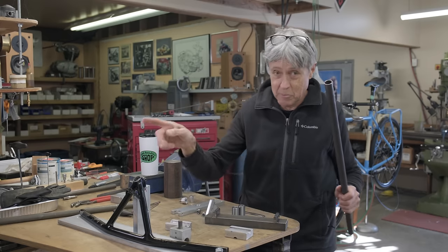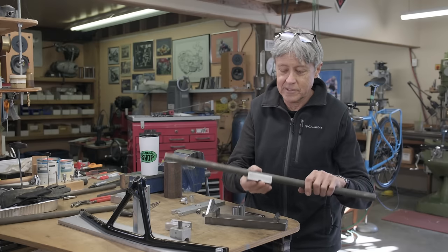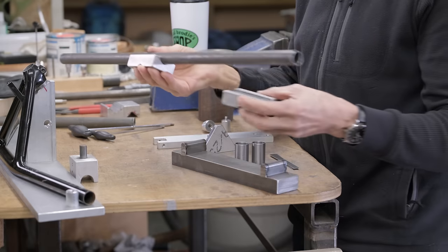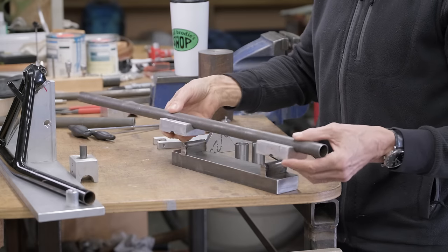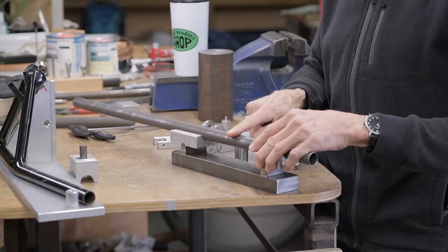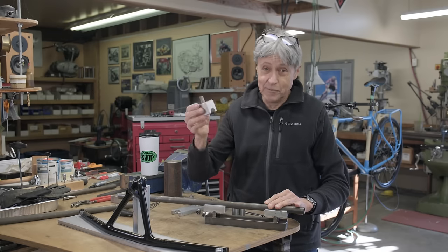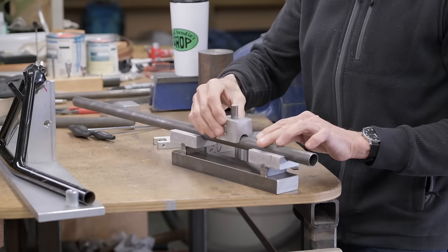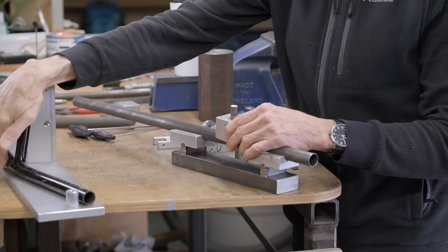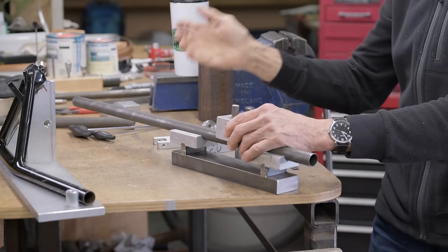We're gonna use the arbor press over here. Do you see how this fits round the handlebar? It's a 7/8 handlebar, it's chrome moly. And then this fits on like that. And then we're gonna have a felt pen mark. And then this guy goes in the ram of the arbor press and we press down, and that's how we make the bend. We're gonna have a stop here so that they're all consistent.